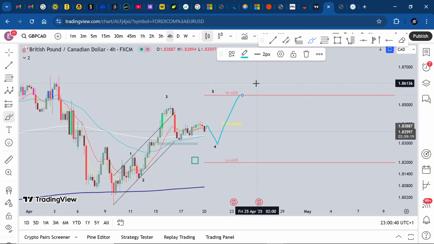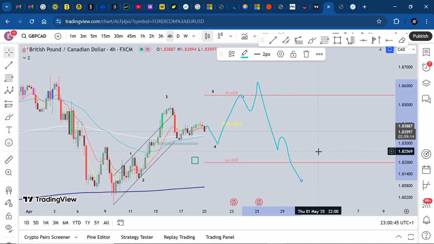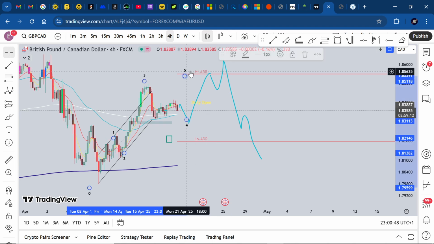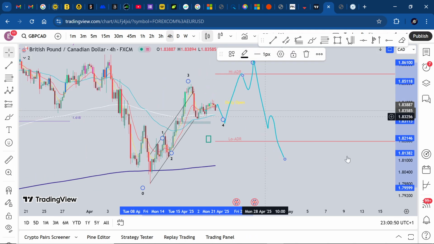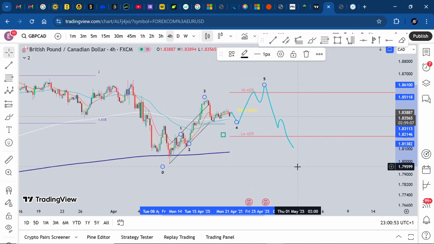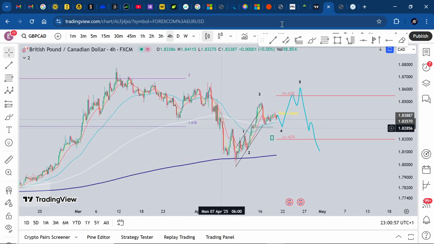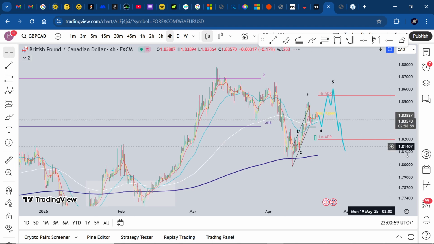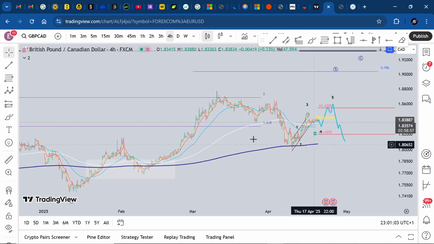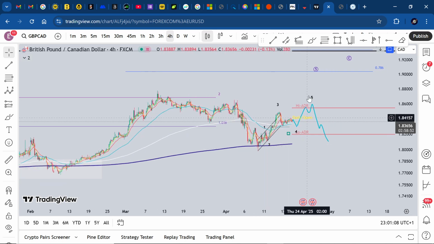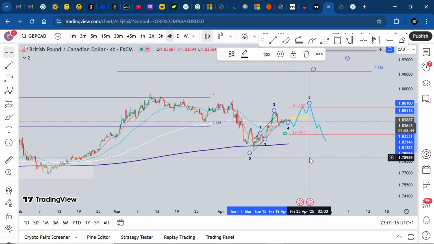and then 2, something like that. Something like this is what I'm looking for. Yeah, as this unfolds, we'll get a better idea. But I definitely do believe that's the low for now. We got an impulse unfinished to the upside, so expecting another high. Whether 4 is finished or not, I'm not certain of that.